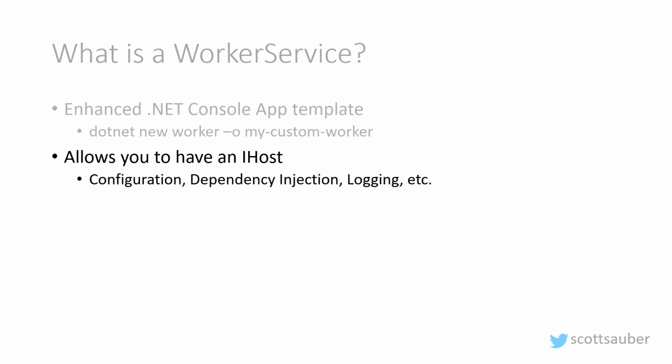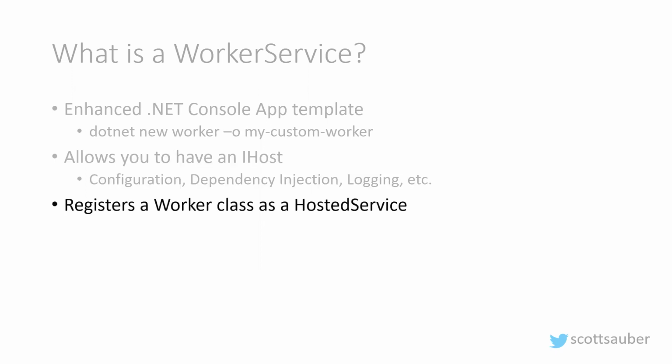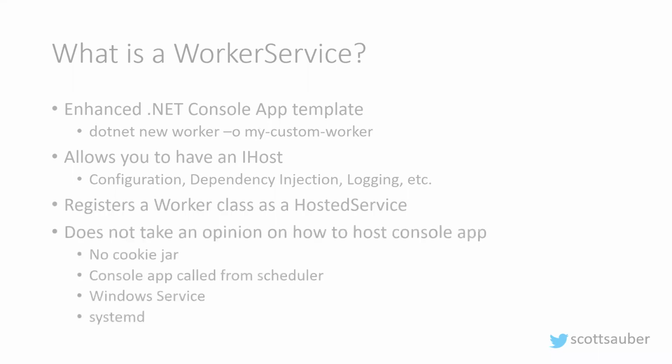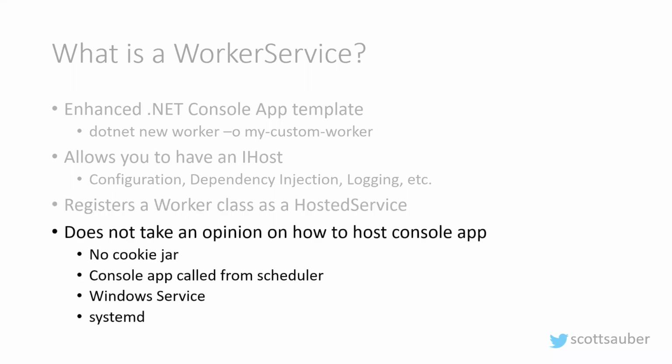And a worker service has a lot of the same things you're probably used to in ASP.NET Core. It's got configuration, dependency injection, and logging, a lot of those things wired up for you inside of that IHost, very similar to what you get with an IWebHost in ASP.NET Core. And it registers a worker class as a hosted service. If you look at the code that's created for you, it will register this class called Worker as a hosted service. But it does not take an opinion on how to host this console app. So there's no cookie jar included.